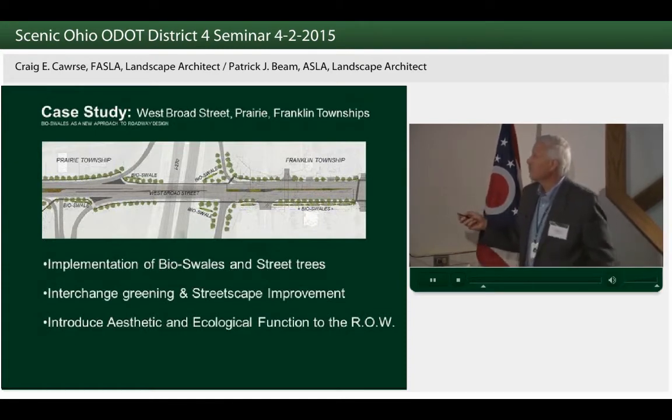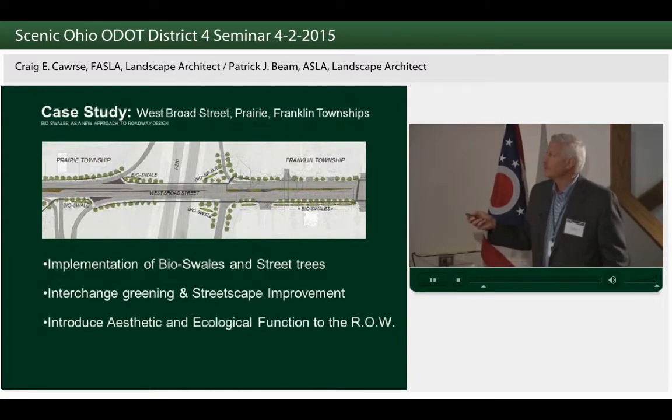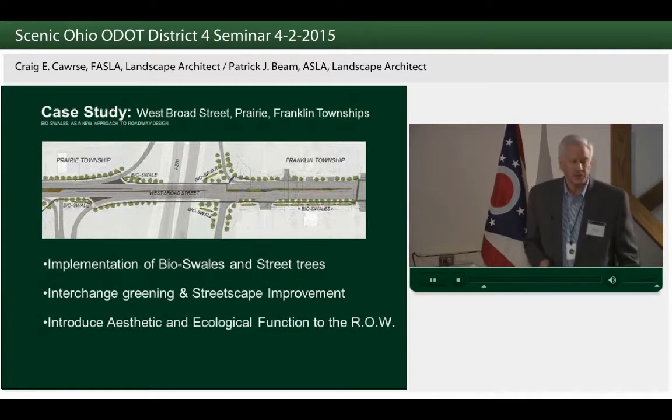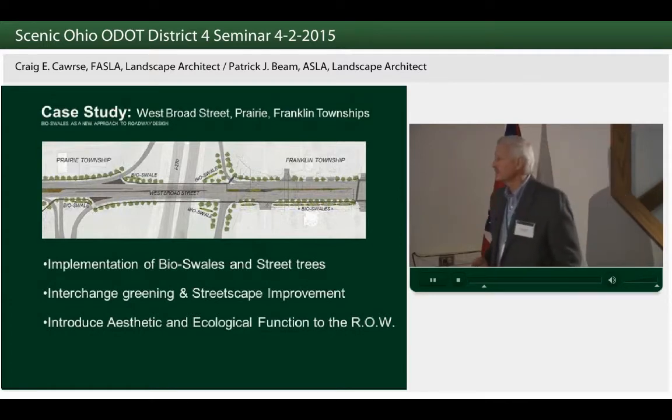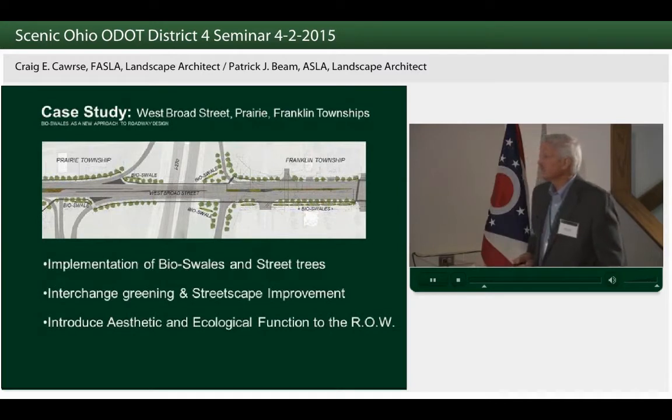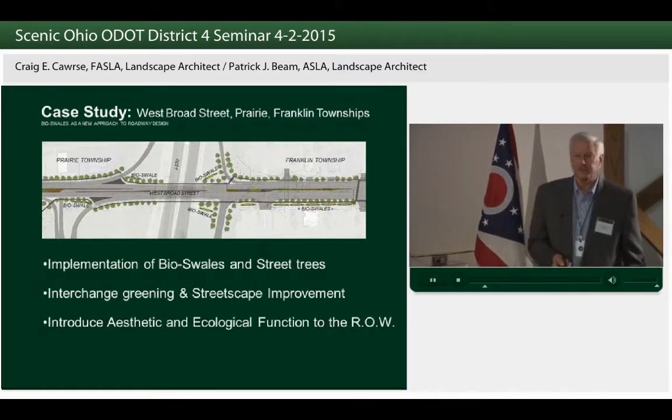So we're after some water quality before it's released into the storm system. It also helps with interchange greening and with aesthetics and ecological function for the right-of-way. This is obviously the ramps and so forth to get into the area. So it offered us an opportunity to do something a little different.